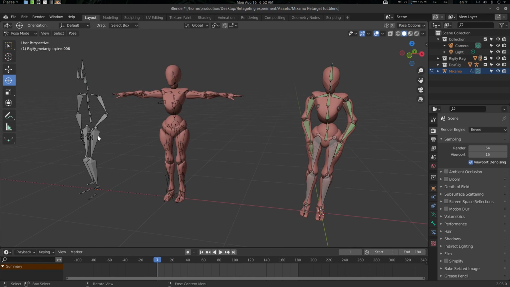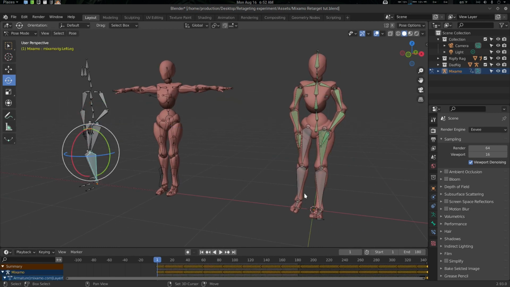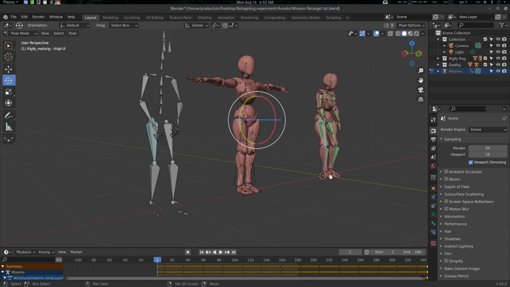Okay, so let's go here, muscle bone, muscle bone, muscle bone, and here it is, muscle bone.